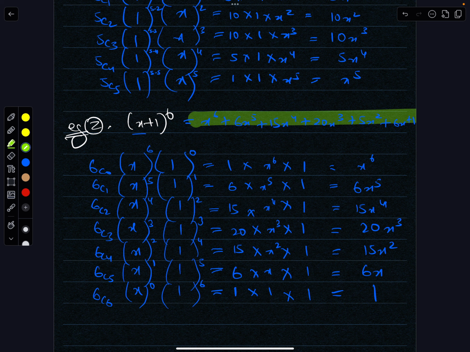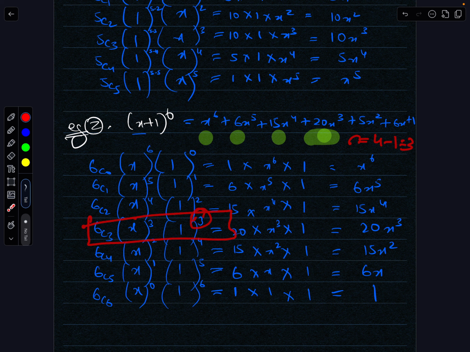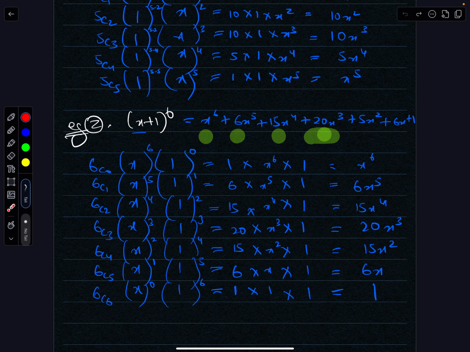let's say, the fourth term. That in this case would be 1, 2, 3, 4. This is the fourth term. The value of r should be r is equal to 4 minus 1 is equal to 3. In this case, the value of r is 3 here. So if I were to take the value of r as 3 and just work out this line, I get the fourth term. It's this simple.